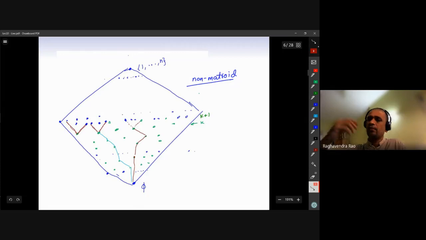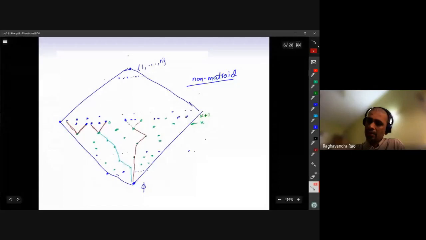In the cases when there is no matroid structure, there is always a possibility of a bad path. It again depends on the problem. You might be able to make a clever guess into this path, which was the case in the scheduling algorithm. We'll discuss it shortly. Whereas in general, it may not be possible. In the case of the matching example, I didn't really discuss it completely. I'll formulate it as an exercise for you.